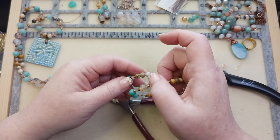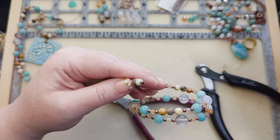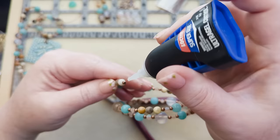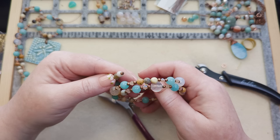Should have waited a little bit longer. It's fine. It's fine. Because I can see the little bit of metal right in there. I'm just gonna put a teensy bit of Loctite right here on the very tip of this. And wait, and not touch it, except for where I'm holding it.